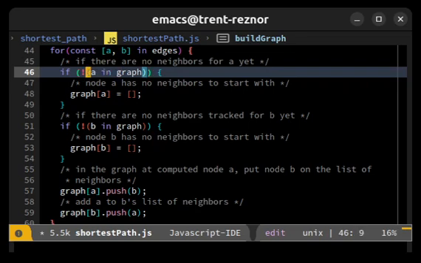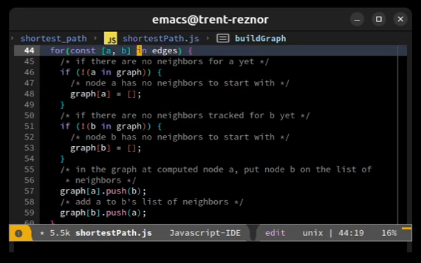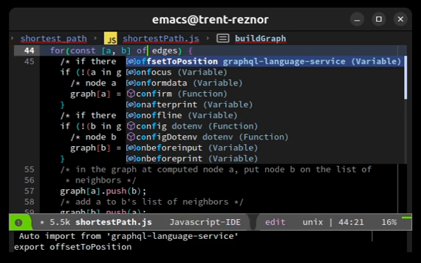Okay, so in JavaScript, A in graph means A is a key in graph. Not the letter A necessarily, but whatever value is associated with A, is that a key in graph? So in means, I think that's not what we want.